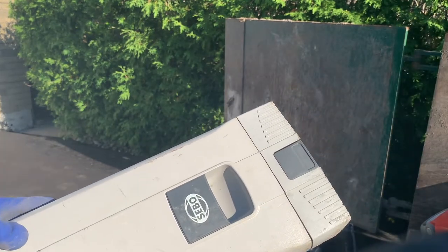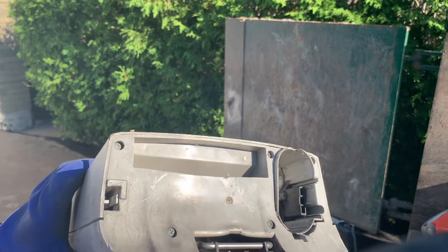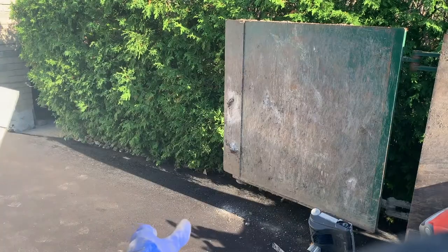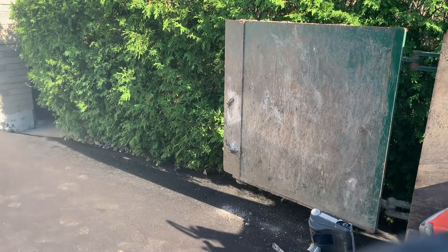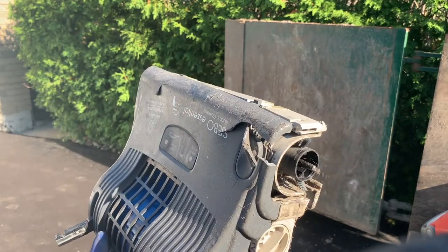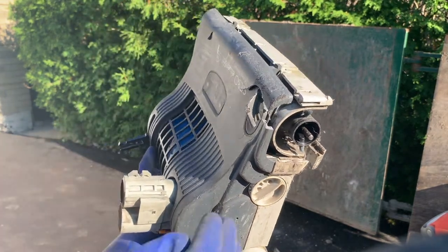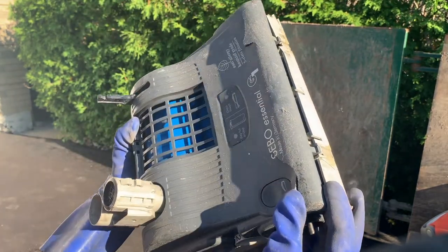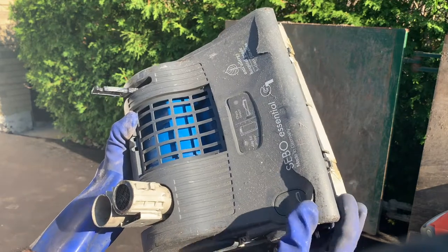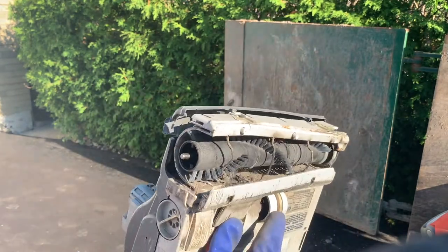It may seem like this vacuum broke, but these actually separate at this point. So the plastics didn't break. The end of the vacuum over there, after some full force smashes into the pavement, you can see some of the plastic is ruptured. But keep in mind, this is a 20 plus year old vacuum here, and I'm throwing it with full power at this asphalt two times. And nobody really does that.